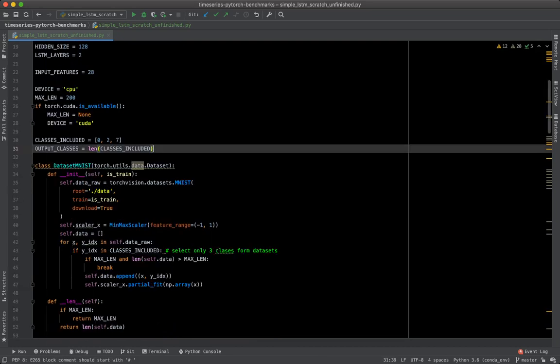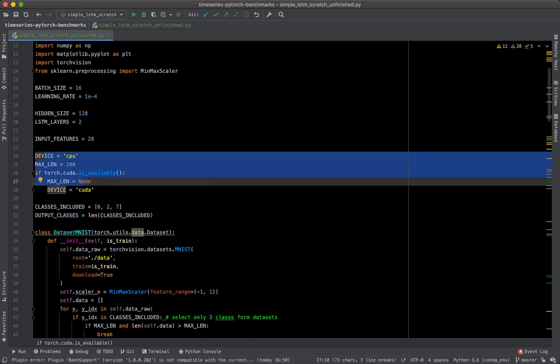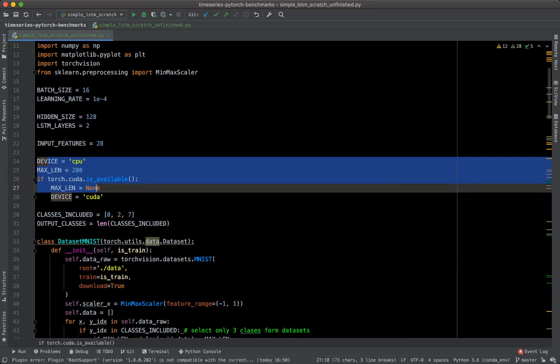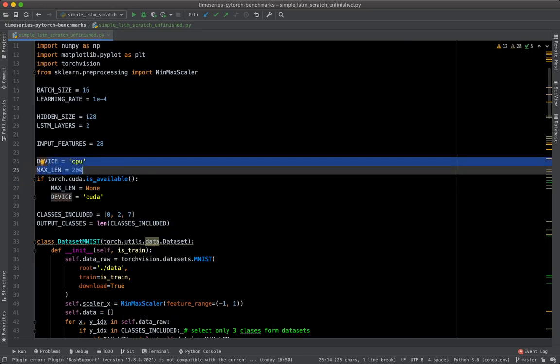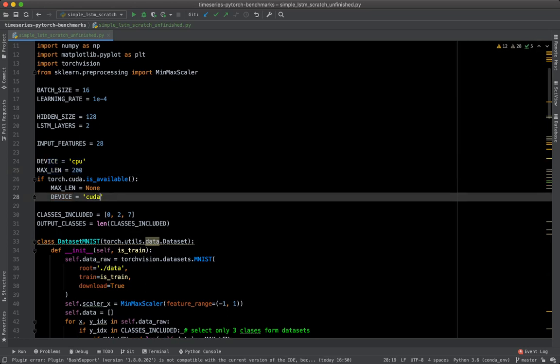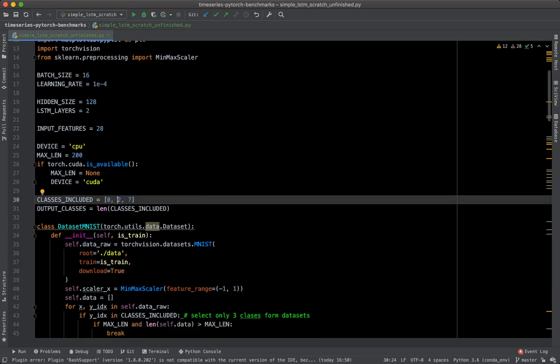First of all, I made it so that for the GPU it takes the whole dataset, but for CPU only a small part of the dataset, just for validation purposes, to see that it works. Then I selected only three classes, the digits 0, 2, and 7, and I used the MNIST dataset.